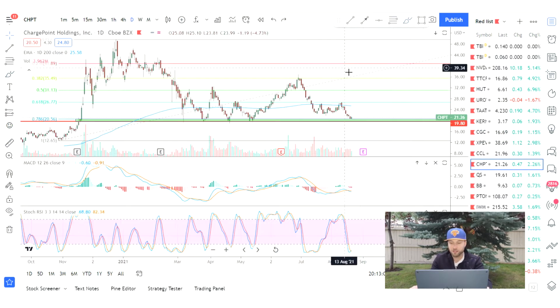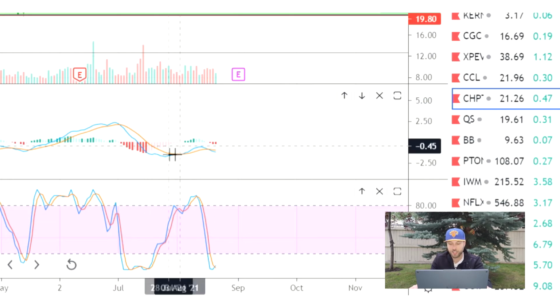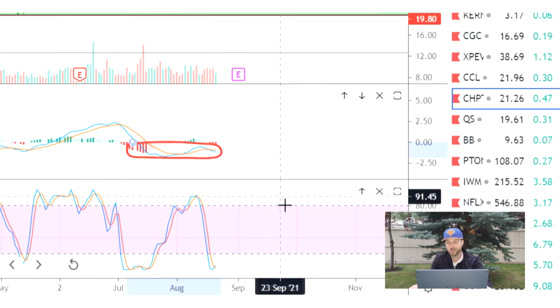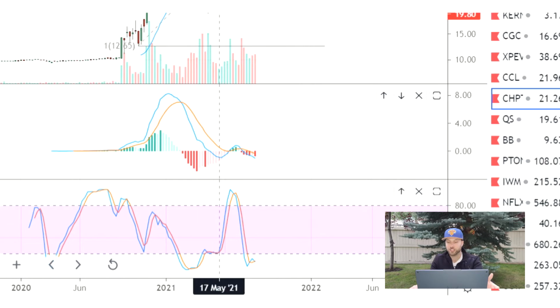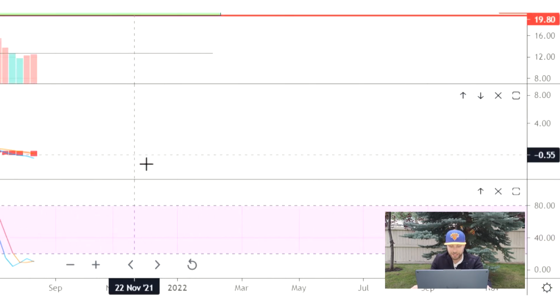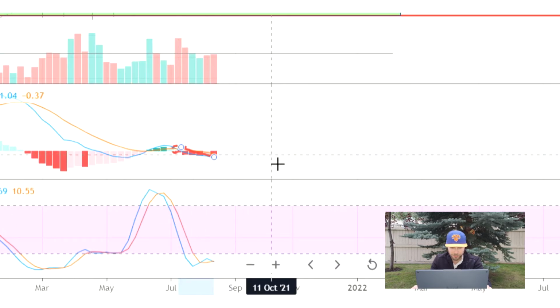Now, zooming out a little bit here, let's take a look at our MACD. As of right now, our MACD is in that bearish momentum, so not something we want to see. However, the stochastic is rotating over in oversold territory, so possibly it could be running up, something to keep an eye on. If we go over to our weekly, which is usually the bigger trend, like a monthly trend, you can see that on our MACD, we have crossed over right here and started to head down below the 0 level.